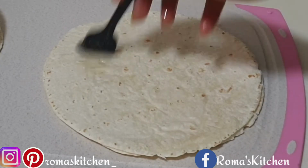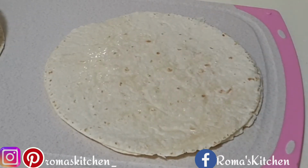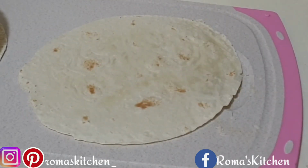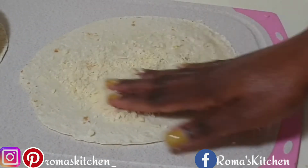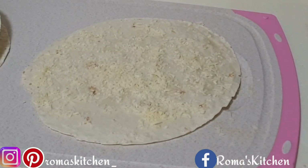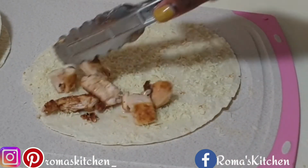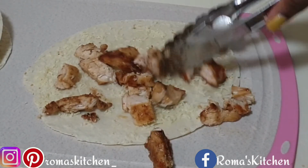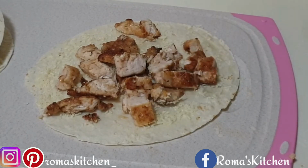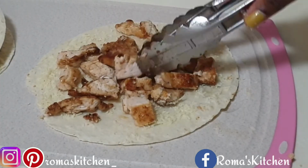And method two, no folding. You still brush the side that will be going on your pan. Flip it. And then for the entire tortilla, you're going to fill it with cheese. You're going to cover this with cheese. Then you're going to cover the surface again with your chicken pieces. You're doing the same thing as before. It's just that you won't be folding this one.